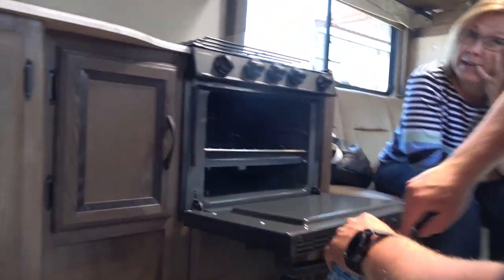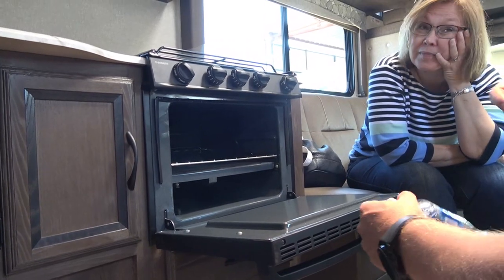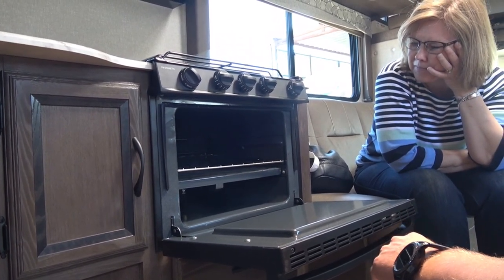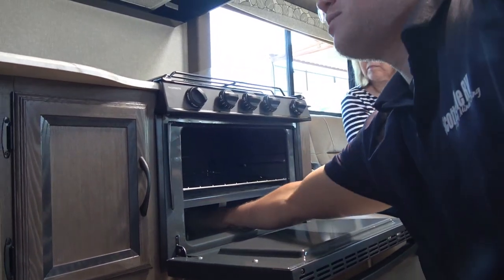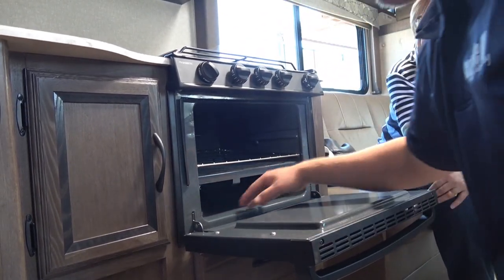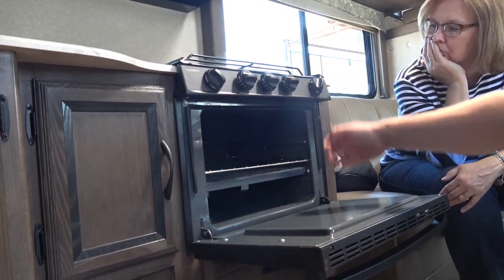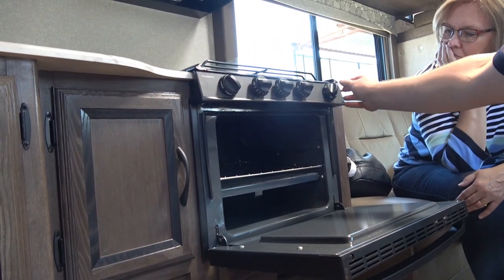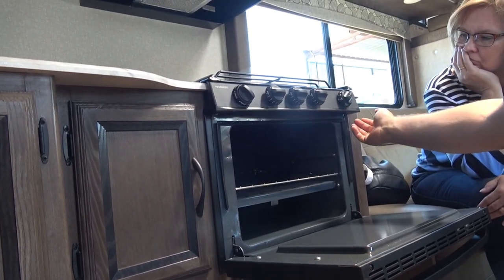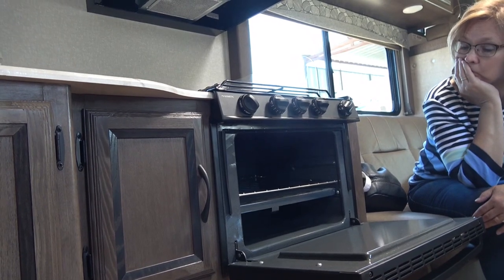Do you plan on using the oven? You do have to light the pilot in this every time you want to use it. The pilot is not very far back, but it is back here — you'll need matches or a long rod lighter. Turn the knob to pilot — right now nothing's happening, there's no gas coming out. With your lighter lit up to the pilot, press in. The pilot will light. Keep holding in for a few seconds to get the pilot warm. Get your arm out of there, then you can turn the temperature. This whole middle tube right here will light, and then you can close the door and let it warm up.